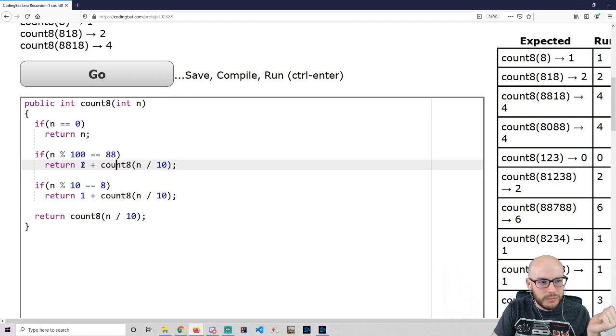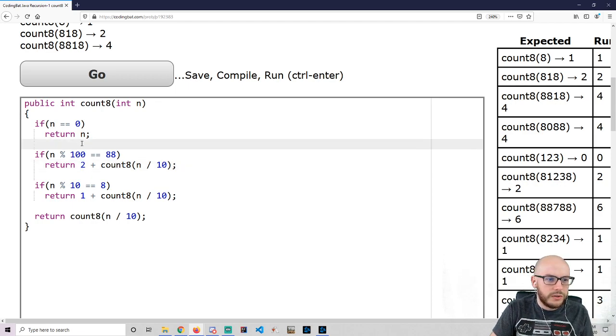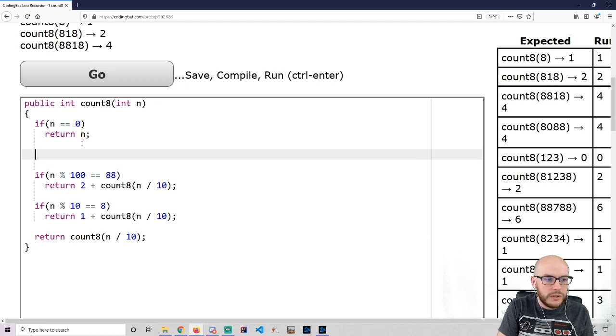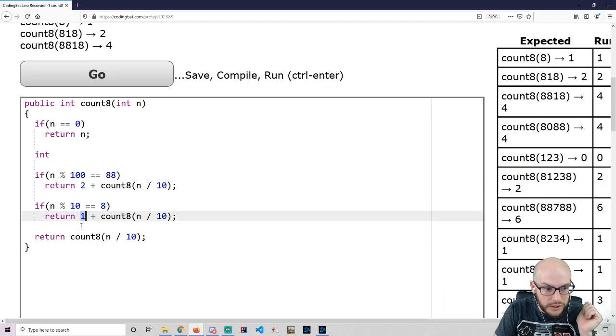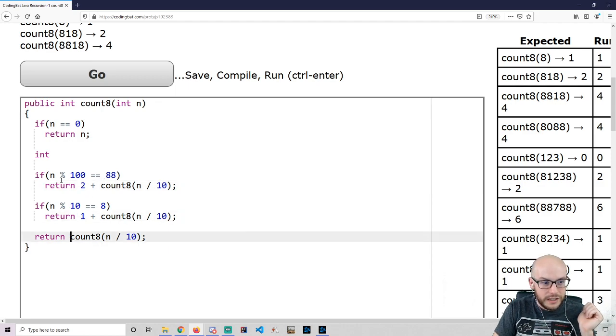One last little small thing. I didn't see anyone do this. I just wanted to show it to you that you can. Maybe what we do is actually create an integer that represents this count. What I would like you to recognize is that in all 3 of these scenarios, I ultimately am putting a recursive call back onto the stack. The only thing that's changing in these scenarios is this integer.